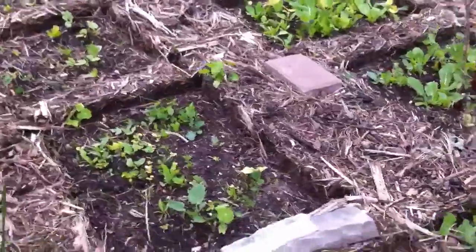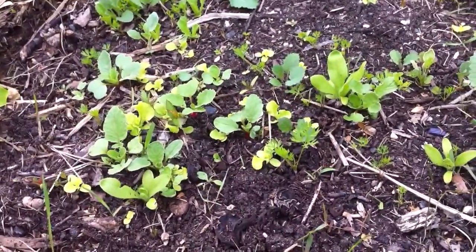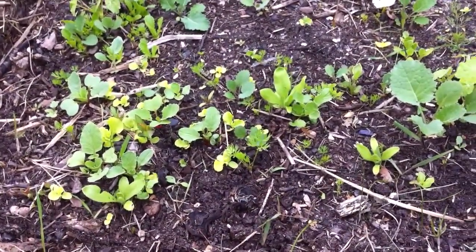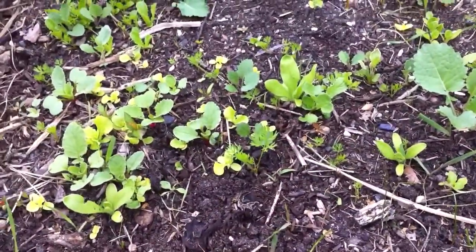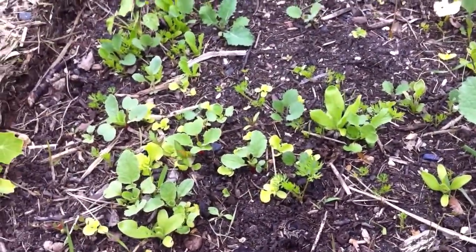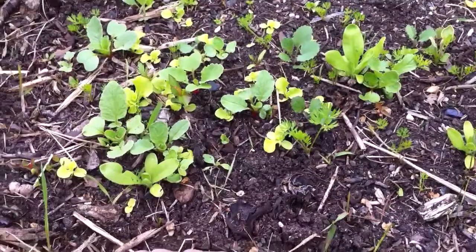I'll bring you where the mushrooms were. This is the cell the mushrooms were in - this is where all the mushrooms were. So you can see we didn't do anything to the mushrooms. We let them live out their life cycle, send out their spores, and then they died off naturally. And now this soil under here is just still full of that hyphae, that mycorrhizae association. So you can tell the plants really like it. The past couple days they've just blown up and now they're just in that really accelerated growth.